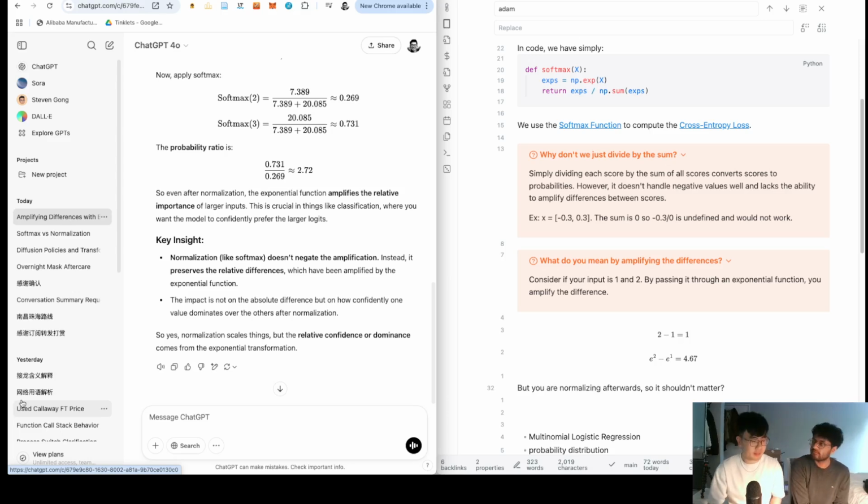Because when you normalize something, you take the sum of those values, and then it's the ratio of each relative to the sum. So you have two numbers, you pass them to an exponential, it will amplify. If one is bigger than the other, it'll be much bigger. And then normalizing is just reducing this ratio so the scale is 0 to 1. So normalizing doesn't actually affect it. It just makes the numbers smaller, but the ratio is still going to be the same.